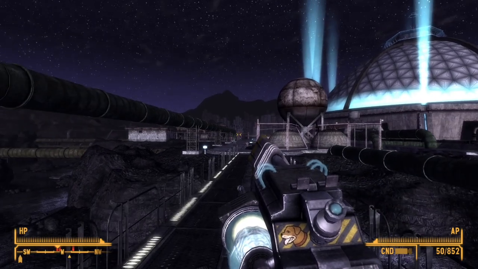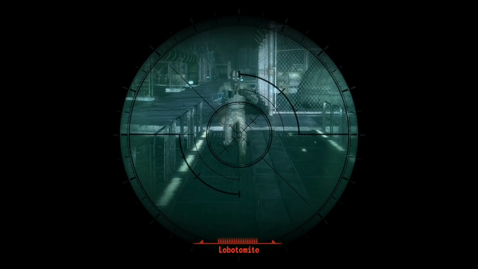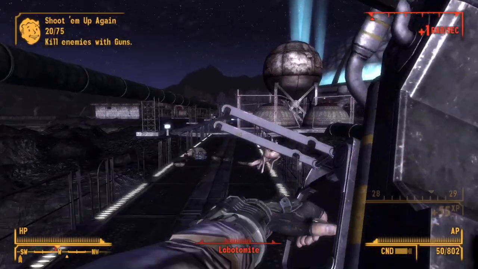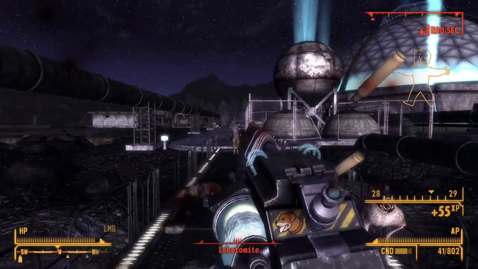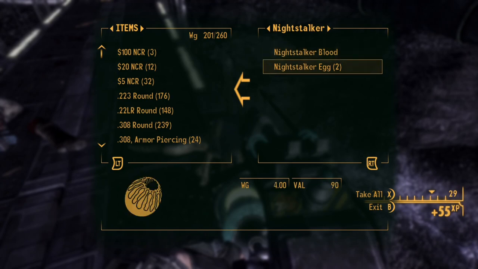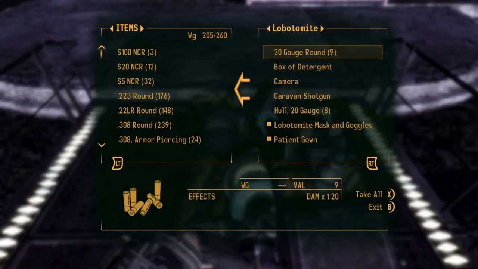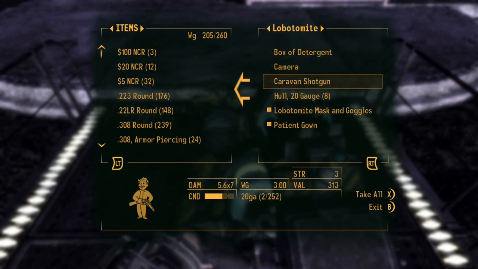Dude, it has ears. Wagging ears. That's sick. Lobotomites. I think that's another lobotomite. Yeah, I'm a huge fan of this. Dude, I just got crippled. Night Stalker. Oh, that's a Saturnite fist, I think. That's not a coffee cup. What do you have? Is that a hunting shotgun? Caravan. I'll take the shotgun shells.